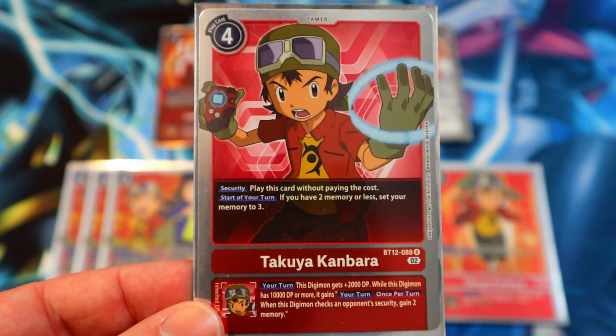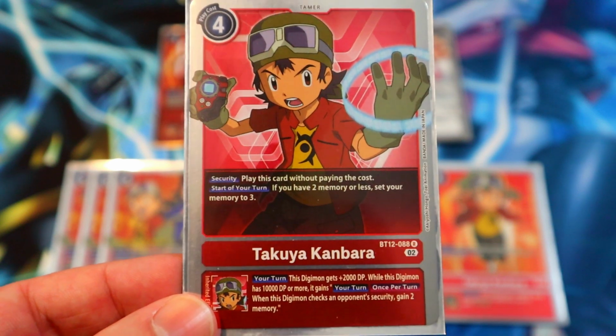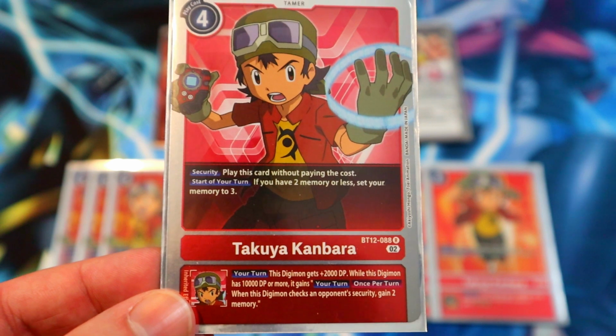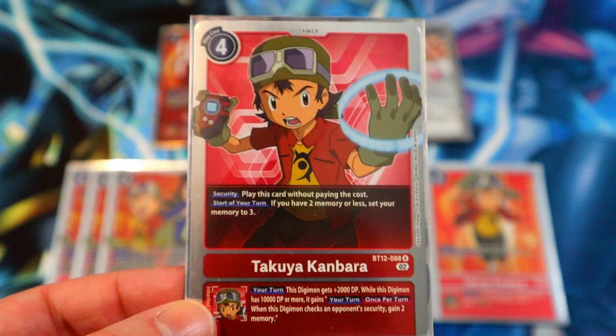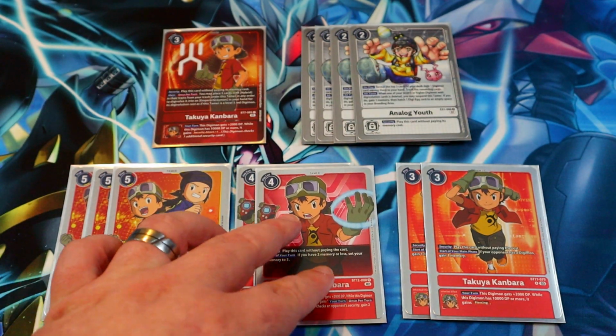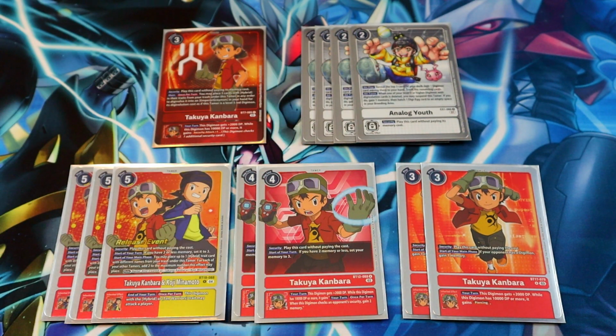Then we got 2 of this Takuya that is another memory setter, and it also gives inheritable +2k DP, and if you're swinging with 10k and check a security card, you gain 2 memory. Again, that's really nice to pull the memory back on our side and then go into our Blitz Omnimon or something else.